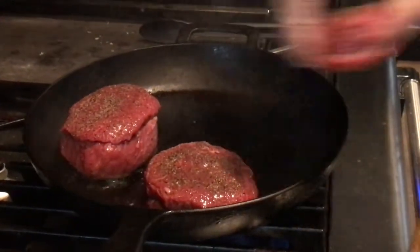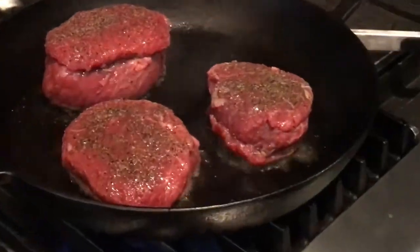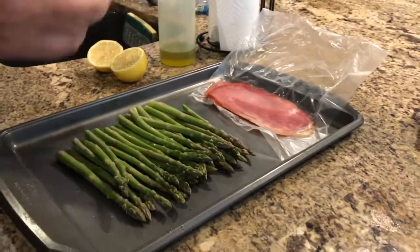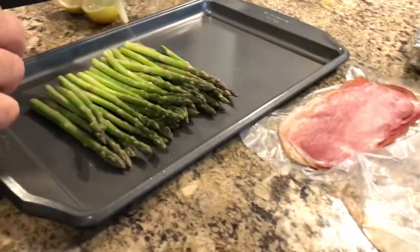Bam. Bam. Those are gonna crust up real nice. All right, so let's show you how to... I'm gonna take these gloves off because I just touched that meat, even though it really doesn't matter to me. I could do it. You guys never got sick before, so I think I'm good.